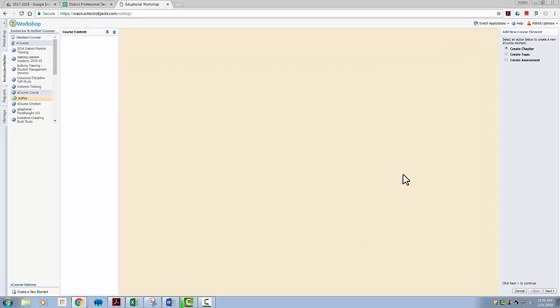So what you'll want to do is have a framework designed for how your eCourse will look based on chapters and what topics will go under each chapter, and then within those topics when you're going to have your assessments. If you're going to have one large assessment at the end, if you're going to have various assessments throughout the course of the training, however you want to set that up. So with that framework in mind, you'll begin the process of developing your elements.